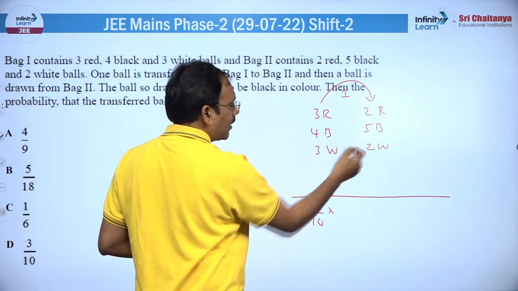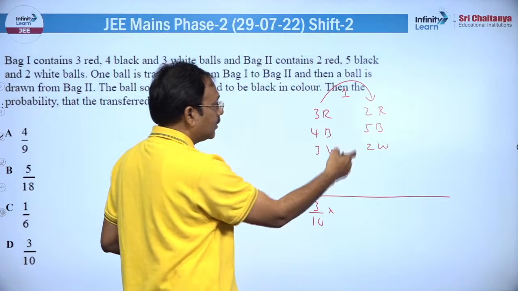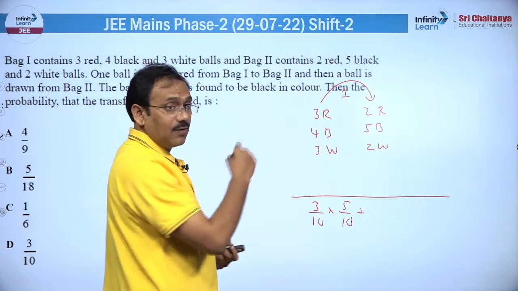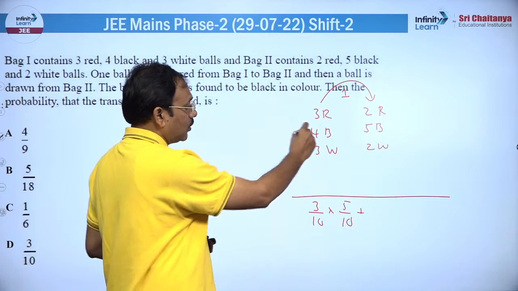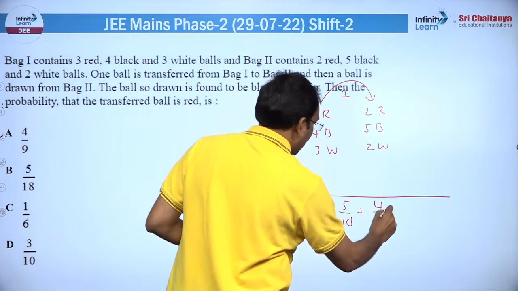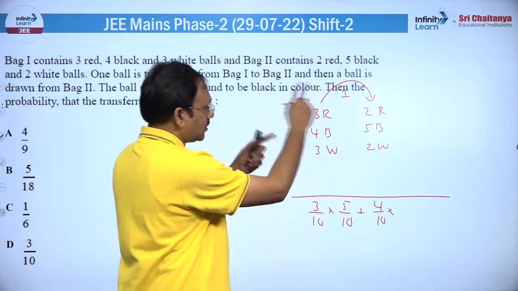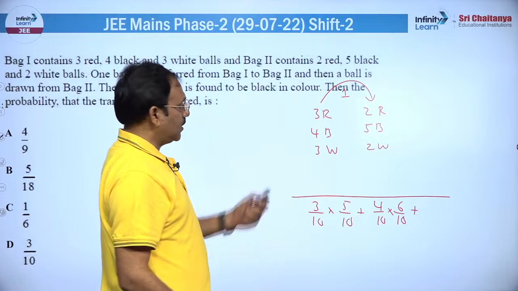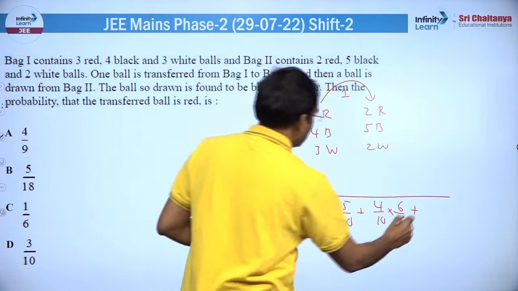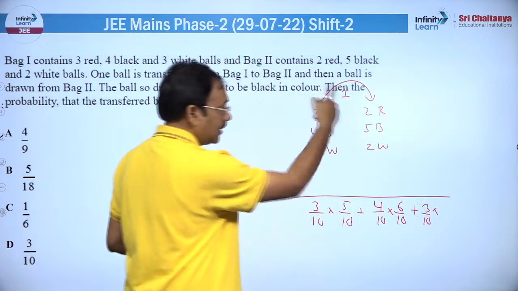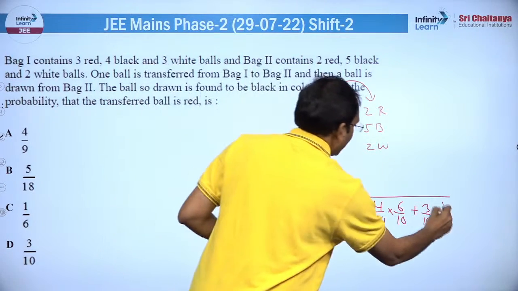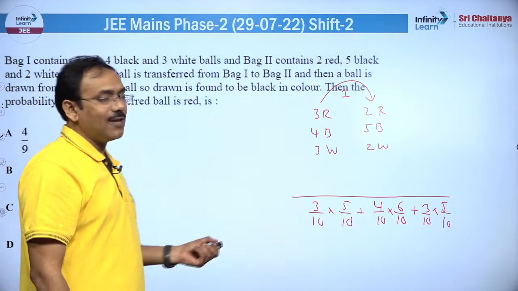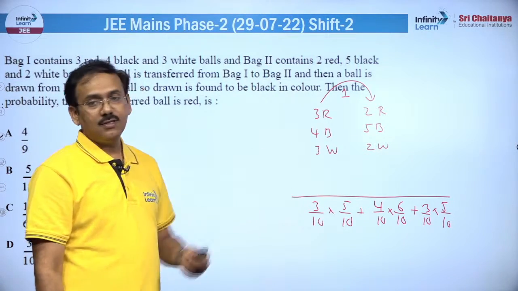Now, this is already 9 are there, 1 is transferred, 10. So, black number is 5 itself, 5 by 10 plus. Next, you have drawn 4, you have to draw black, 4 out of 10, this is the black. Now, this is transferred, black will be 6 now, 6 out of 10. The next, you have to draw white ball, probability is 3 by 10 and that is transferred in this, still black balls are 5 itself, by total it is going to be 10. This is the total probability of drawing one ball, transferring into that you have to get a black ball.